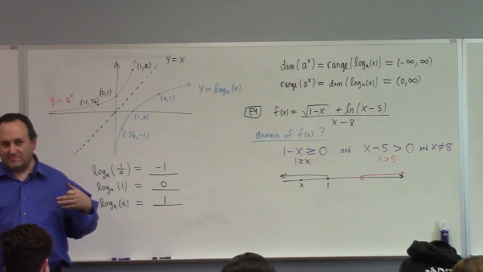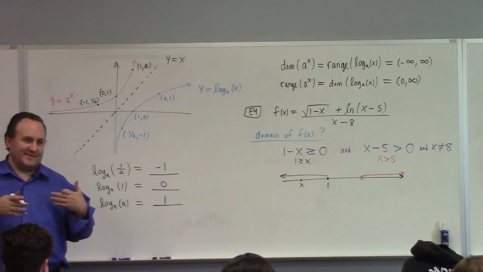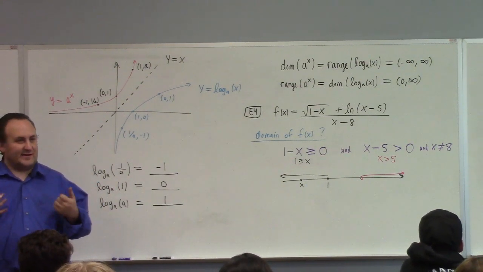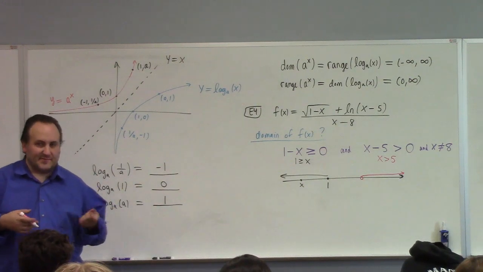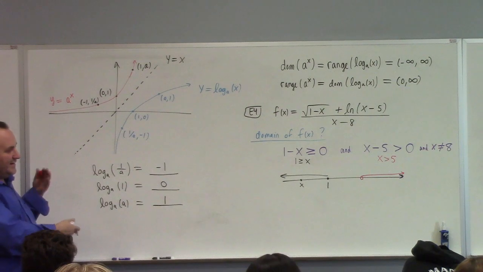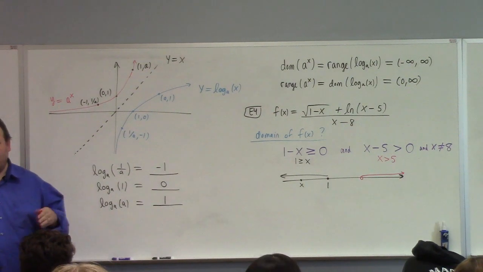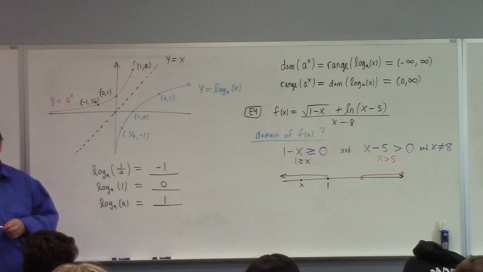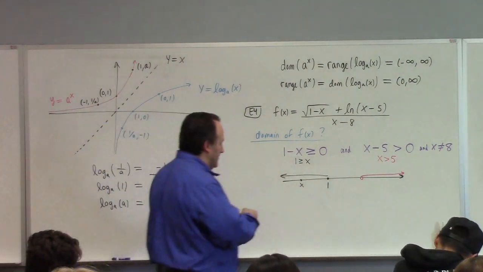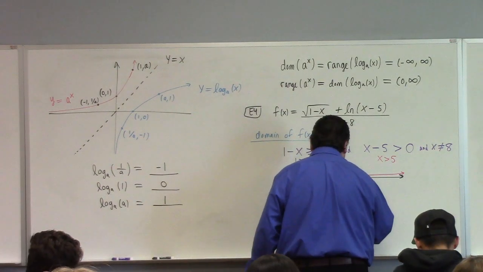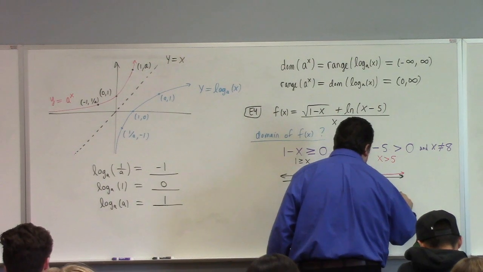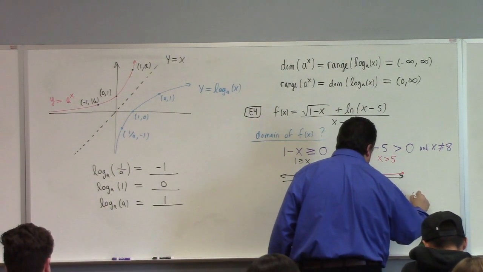All right, so most people would say that this is not something you can do. This would be a very bad question to put on a test, for instance. It's impossible to simultaneously have x to be less than 1 and x to be greater than 5. We can't have both of those at once, right? So, sorry, at this point I'd say that the domain of f is empty, is the empty set.